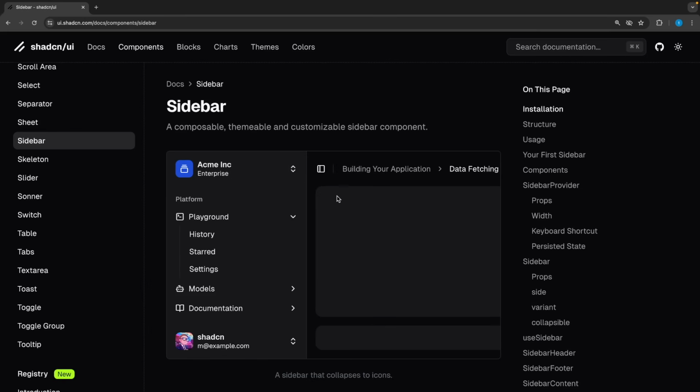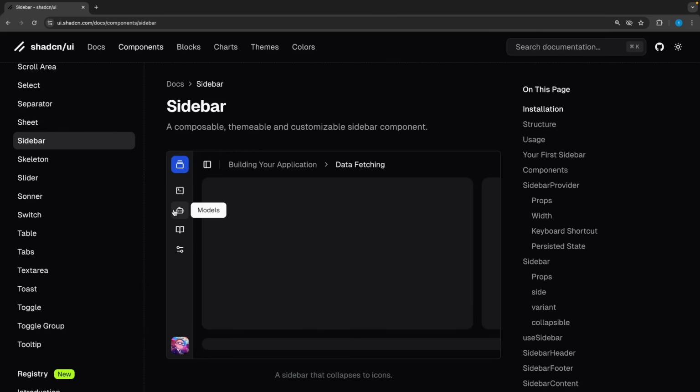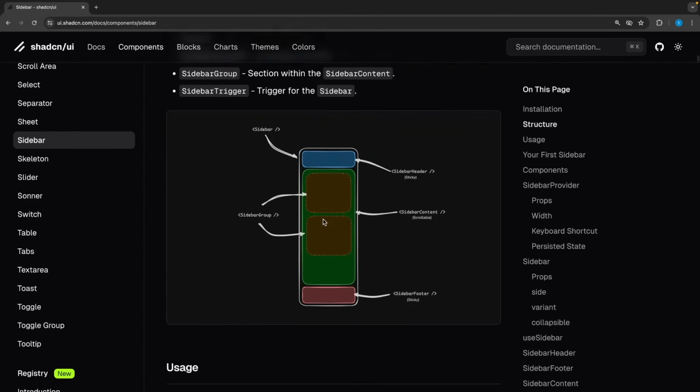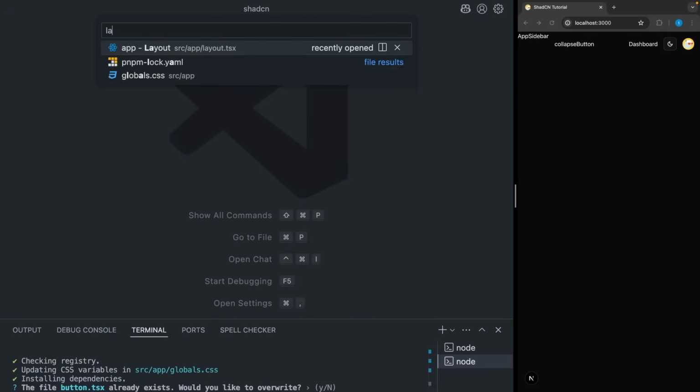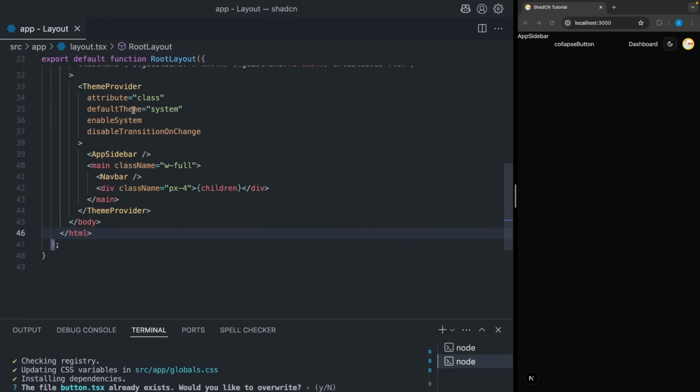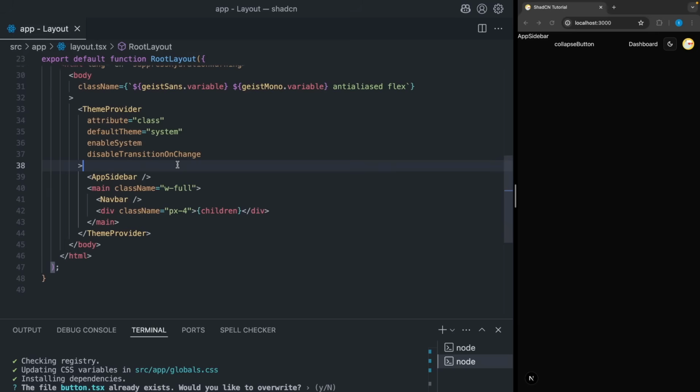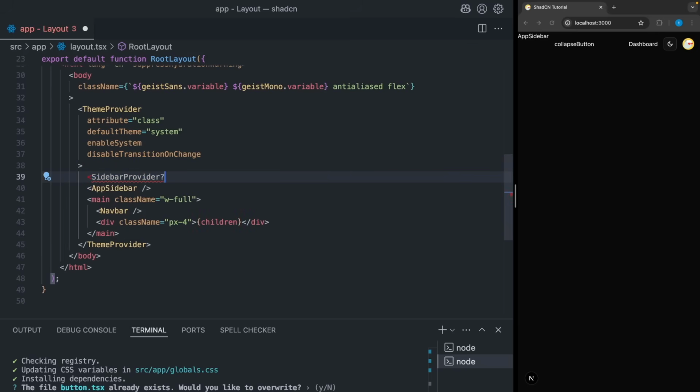And also, if the sidebar is smaller, it's gonna automatically change the size of the content. Okay. So let's wrap our application. I'll open my layout. After the theme provider, I'll say sidebar provider.